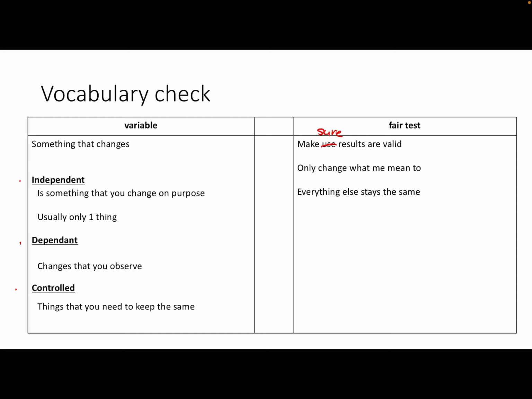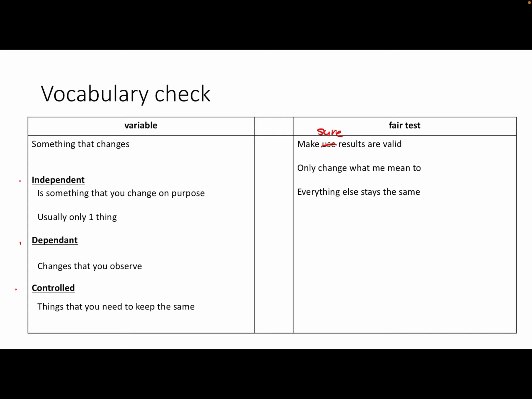And what were our controlled variables? What did we have to keep the same? So for me, I know it was the height of the ramp, and I did that by drawing a little line, so I always lined it up the same. It could have been the type of ball. I always used the same ball. I always used the same ramp length. I used the same force of push. In fact, I even drew a little dot on mine, so I always placed it in the same place.